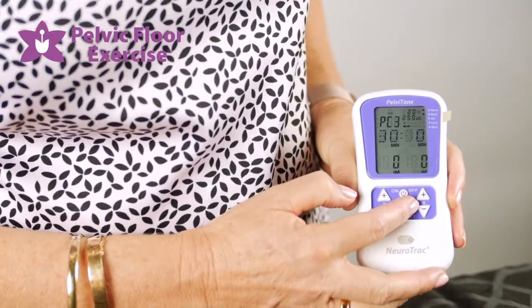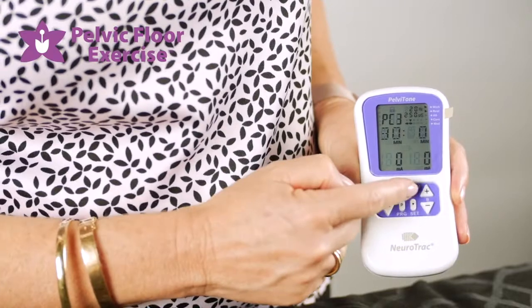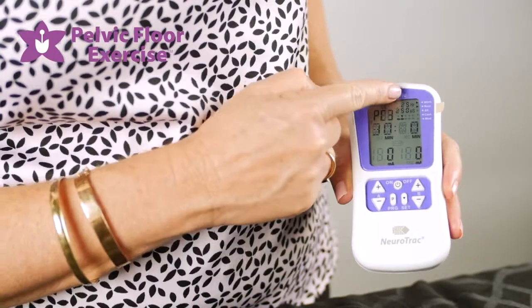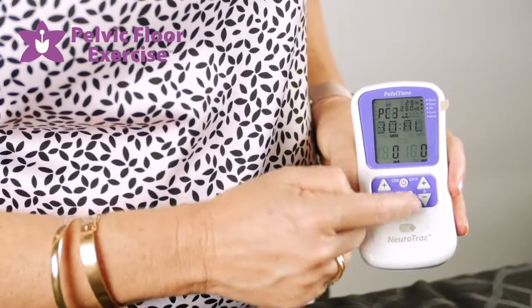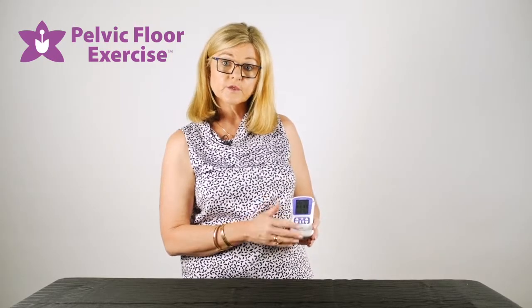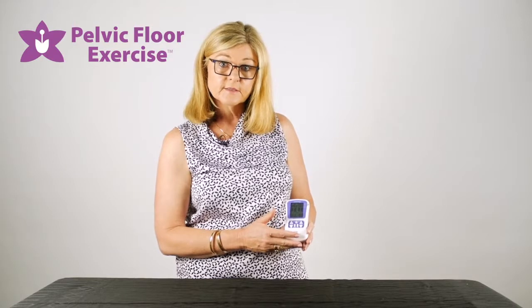If you're wanting to do a multi-phase program, when you've set the first one, come back and hit set again. On the right-hand side you'll see another little bar flash and the arrow will be pointing above that, scrolling through each of the parameters to set the next one. If you're setting another phase after that, hit the set button again; or if you're done with two phases, hit the program button to save it. You can actually set up to five phases in this program.